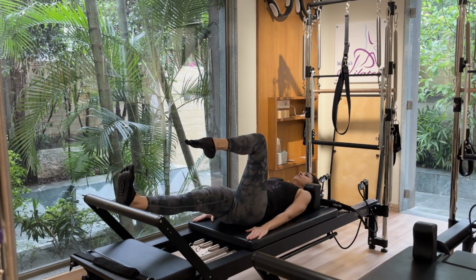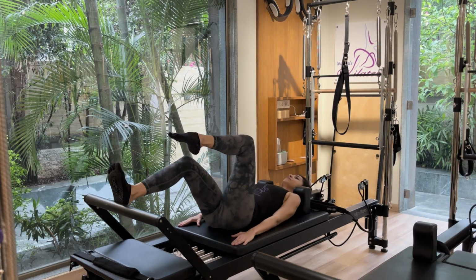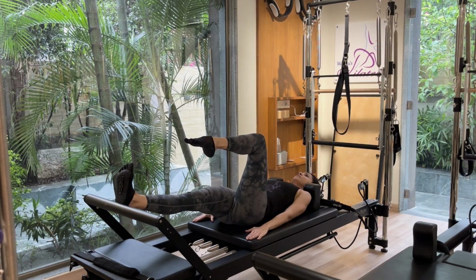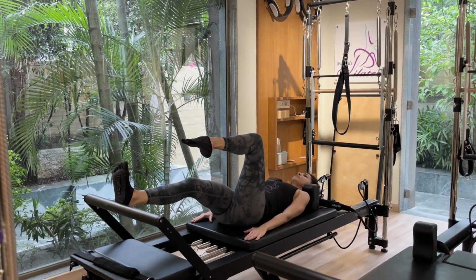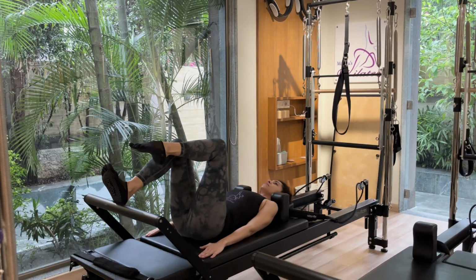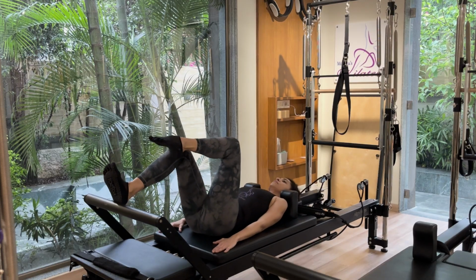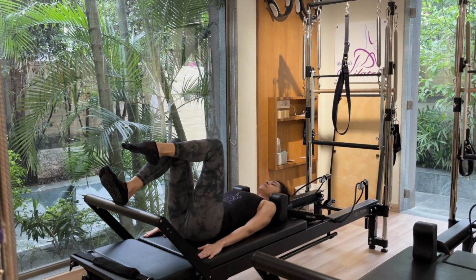Your left leg stays in the tabletop and your hands stay pressed against the reformer bed just so that we're getting a good connection. Collarbones wide, shoulders away from the ears, nice and wide. If you feel like your shoulders are hitting the headrest, it means the tension of your springs might be too hard. So maybe lower the tension on the springs and try again. Beautiful. Last one here. And you're going to slowly close the carriage.